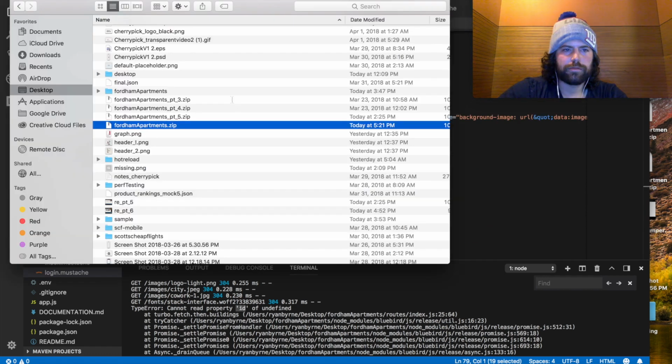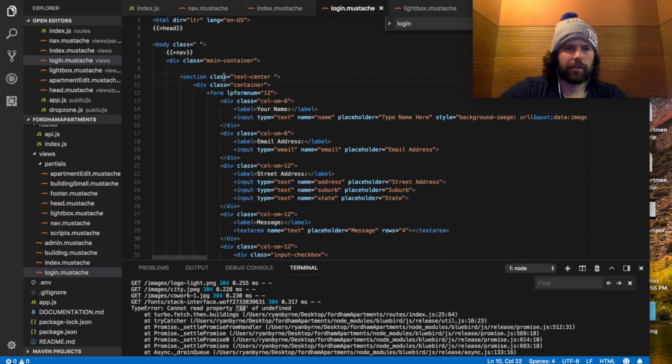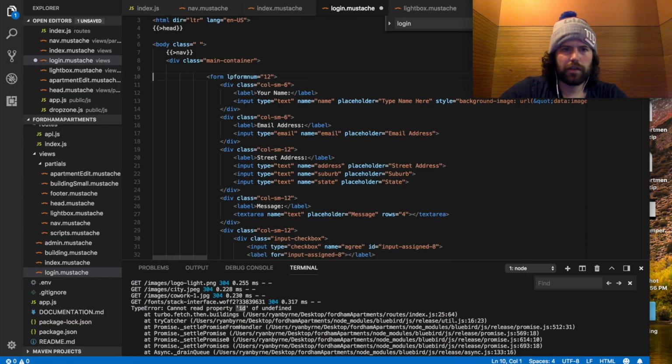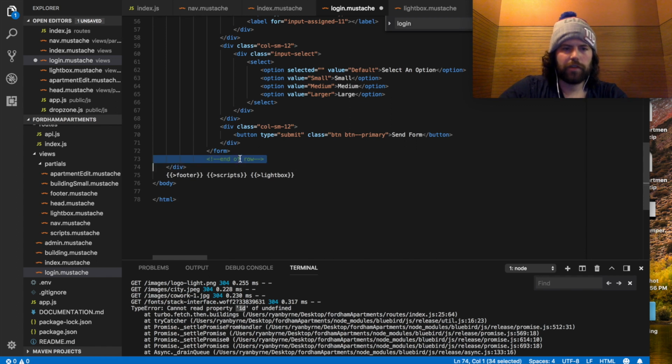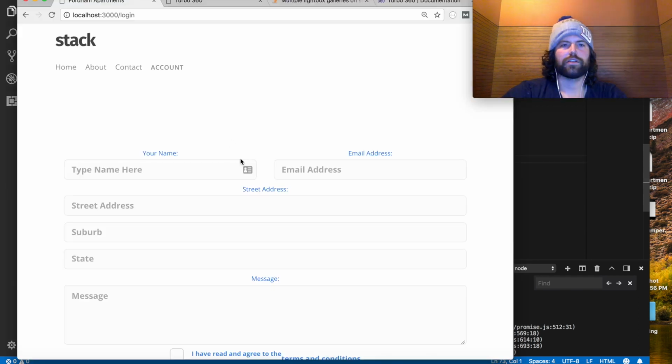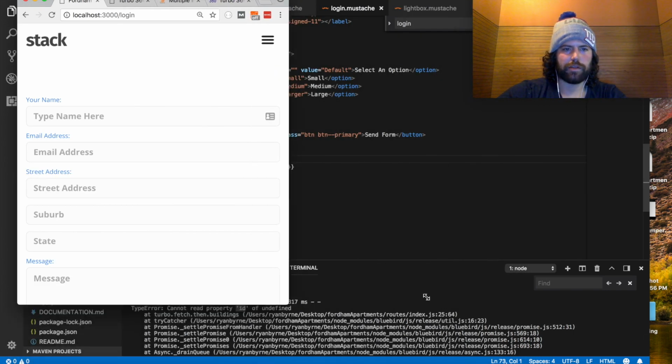Sections. Get rid of this text center, container, section, div. I'm just getting rid of all these extras. I left all these classes to start with just to see how it looked, but they were not really doing much to help us. So this is fine for now.